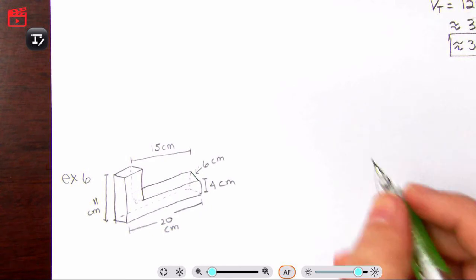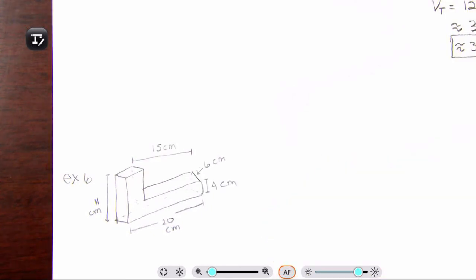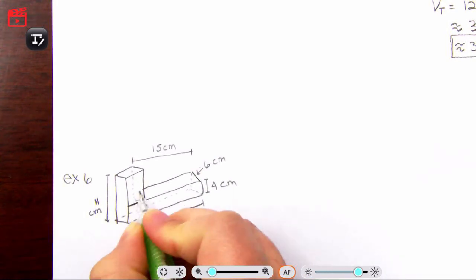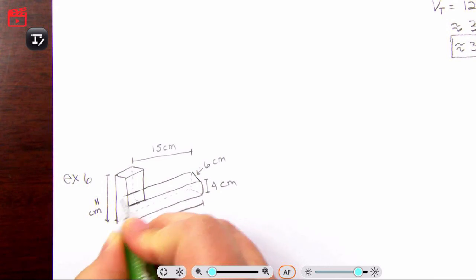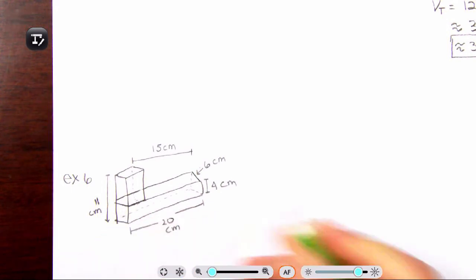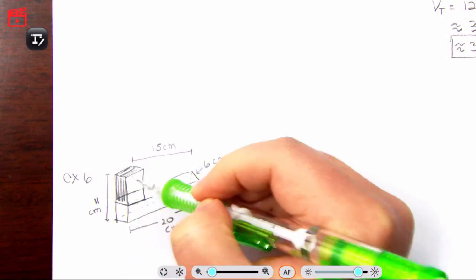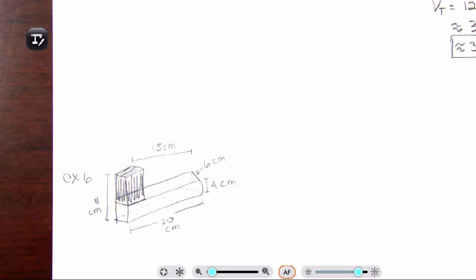And our last one right here. Again, what are we trying to find? Volume. What do we have? Here we have a composite figure, and we kind of have to decide how we want to split this up. I am going to choose to split it up this way, and then have this piece be the piece that's on top of it. If you choose the other way, your answer is going to be exactly the same, okay? But that's just how I'm choosing it.